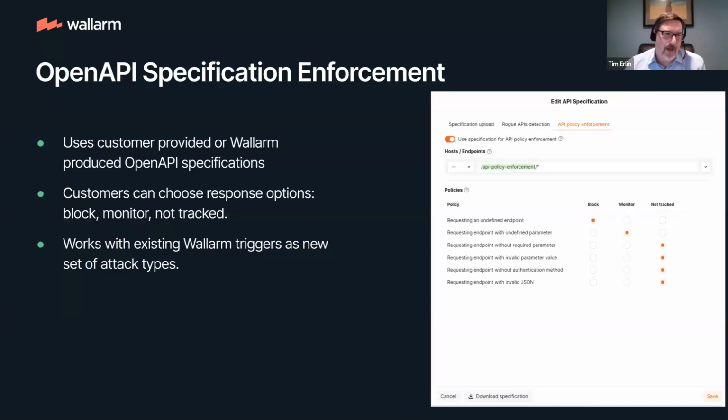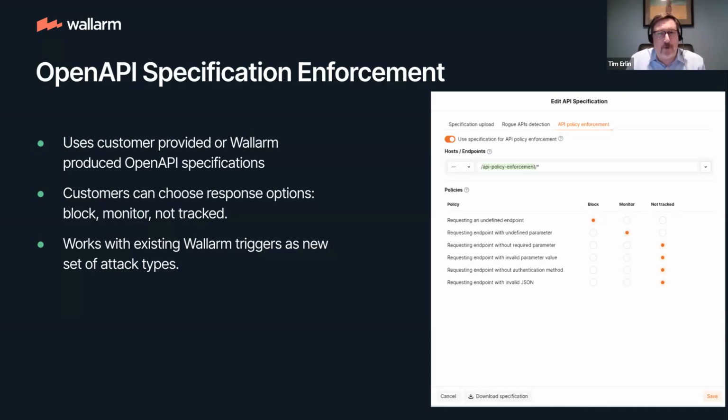Shadow APIs are APIs that exist in the environment but not in the specification. The orphan APIs are the opposite: API endpoints that exist in the specification but aren't seen in the environment. And the zombie APIs are actually a changed state: APIs that were in the specification and then were removed from the spec in a new version, but never removed from the environment. All of that rogue API detection is really about giving you the ability to better govern the connection between the API specification and what's actually deployed in your environment.